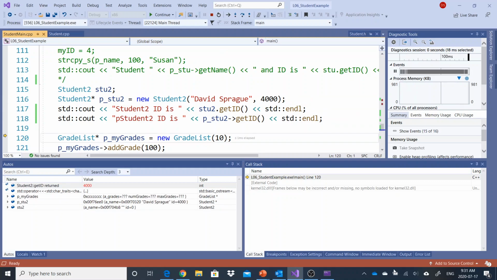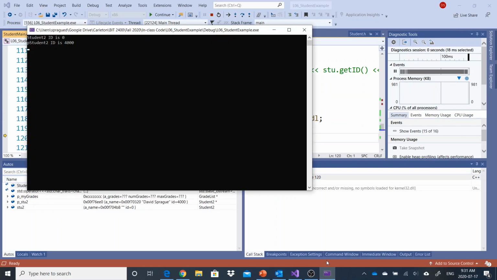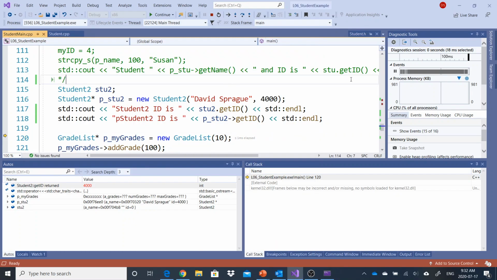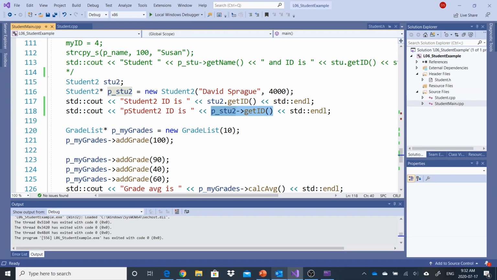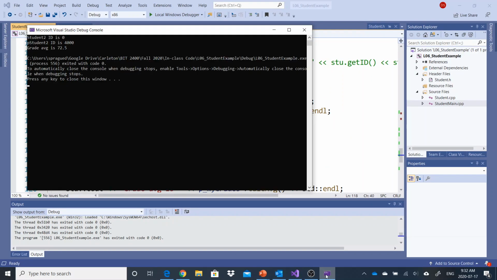And let's look at my printout statements. The ID is 0, the ID is 4000. Exactly what you'd expect. This one has the default, which is 0. This one has an ID of 4000. Notice I'm getting it from the objects themselves. The objects know what data they have, and then you use methods to get it from them. Hey student, what is your ID? That's what we're looking for. Alright, I'm just going to finish this off because I don't like stopping my code early.